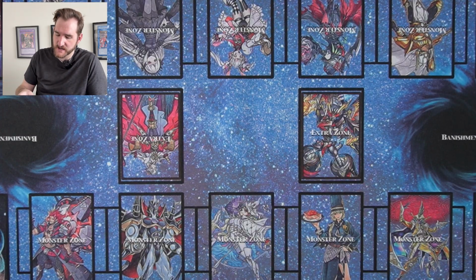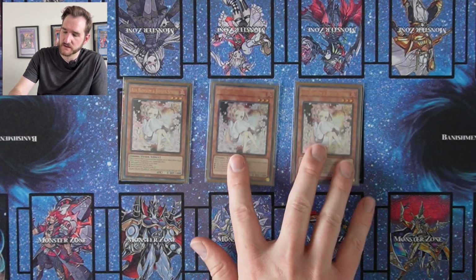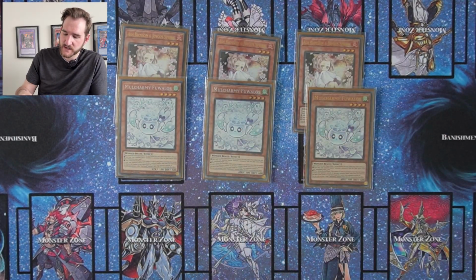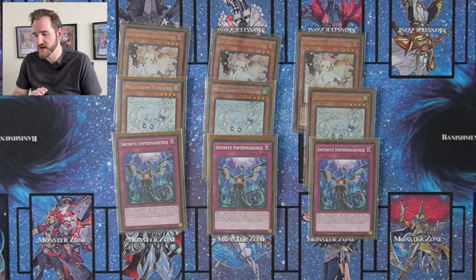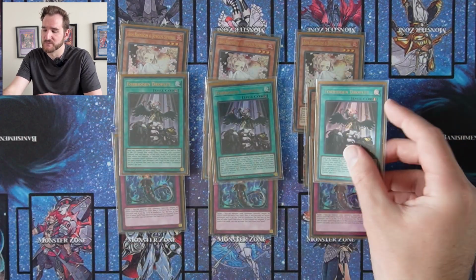Then for our hand traps, we have 3 Ash Blossom, 3 Fuwalos, and 3 Infinite Impermanence. Only 9 hand traps, just because, like I said, we're working on control, and we're not trying to just have all this space in our deck with hand traps, because we also have the floodgate and Dimensional Fissure, and then we have our 3 breakers in Forbidden Droplet.